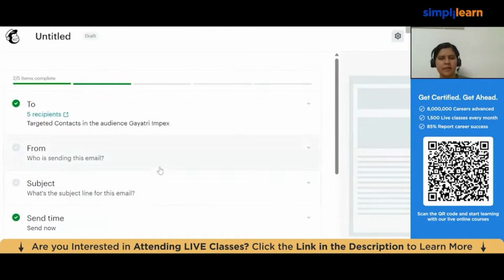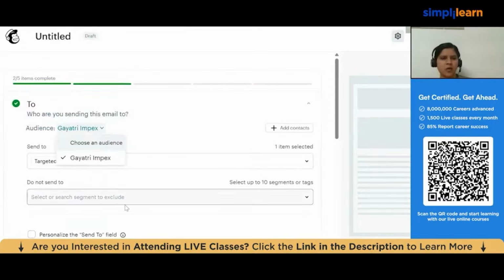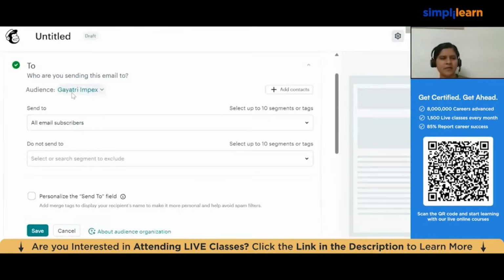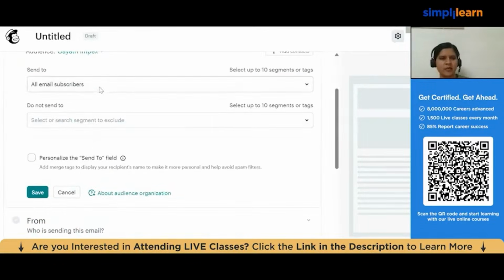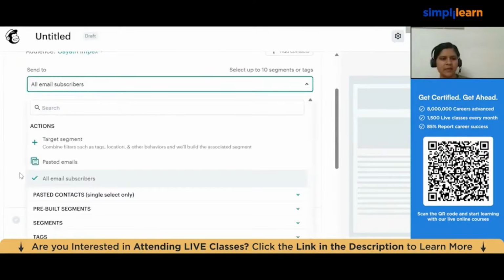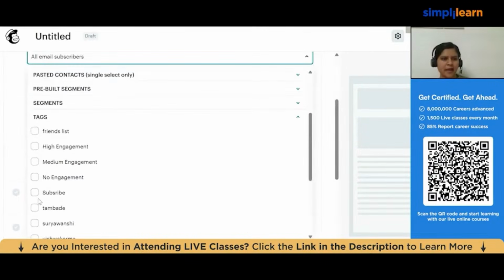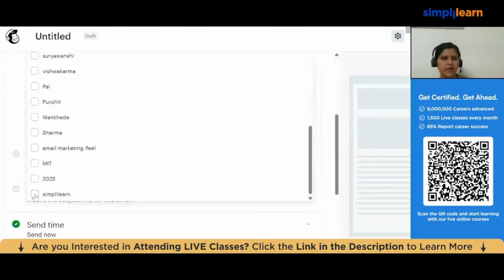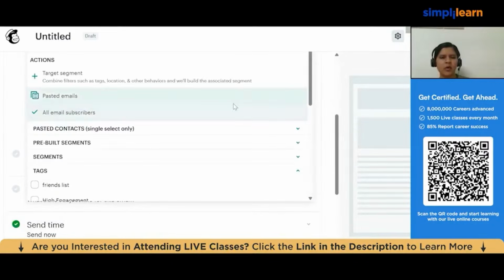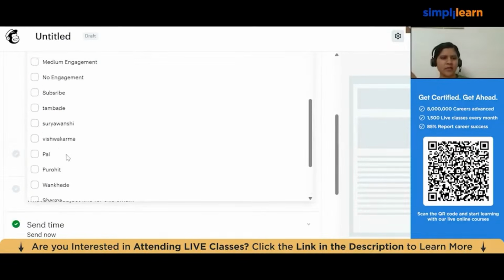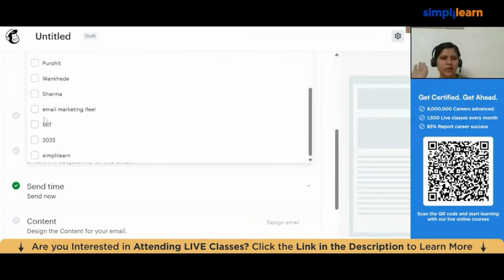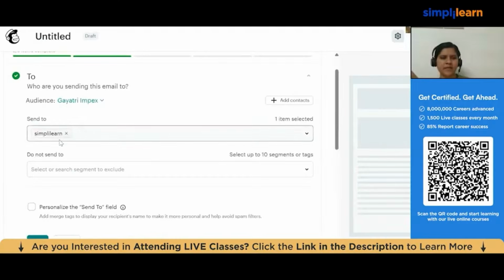So this is where we create our email marketing campaign. Okay. So audience, I've already given the name. It's my family business name, so it's just like that over here. Now, whom do I want to send my email to, all my email subscribers, or we can just go to the tags, and I have created one tag for you guys, so I'm just finding it. Yeah. So can you see? I'm saying I don't want to send email to all the people who are there in this platform. As I said, I've created different tags. If you could see. Okay, so what I'll do, I just want to send email to you guys. Hence, I'll say Simply Learn. Make sense?